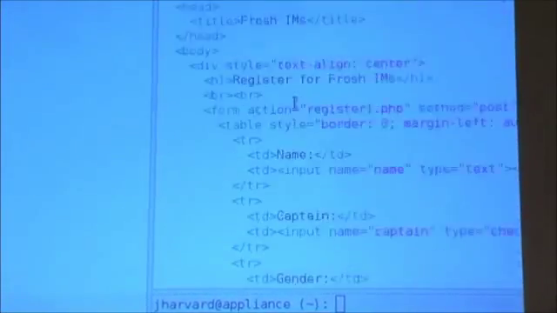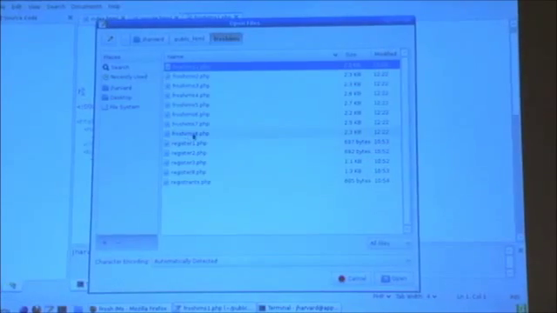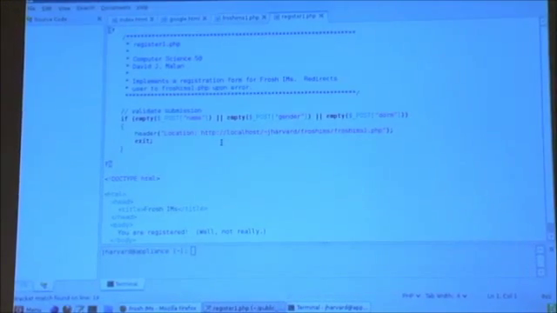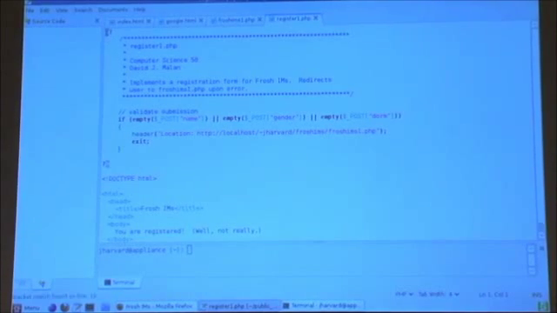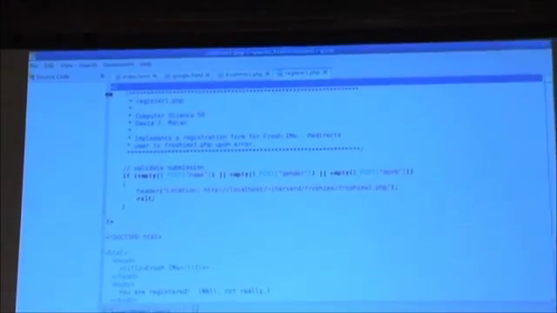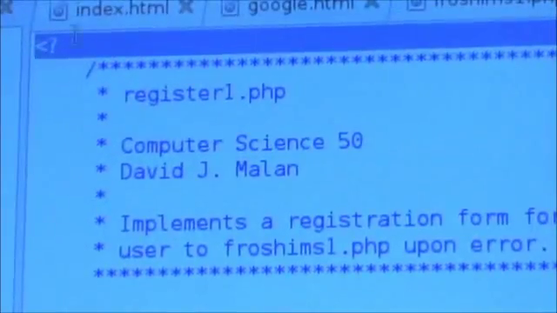So let's actually look then at frosh.ims1.php. And even though it's called PHP, it's all HTML. So notice that I'm not yet writing any PHP code, but I could be in register1.php. So notice that register1 actually has a bit of code. Let me zoom out so this is all clear. Notice the following features. At the very top of a PHP file, I have open bracket question mark. So this looks kind of like a tag, but the fact that the question mark is right there means this is not HTML. Here comes some PHP. This is necessary because on the server, or in this case the appliance, when the web server notices this URL ends with .php, that is not a static file. That is not HTML. That is not CSS. That is a program.